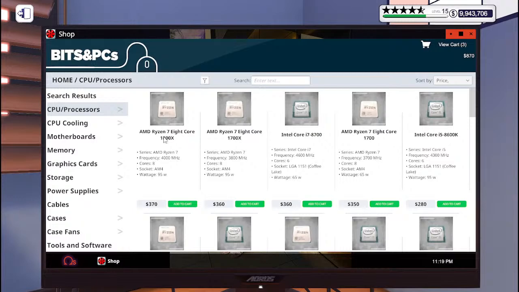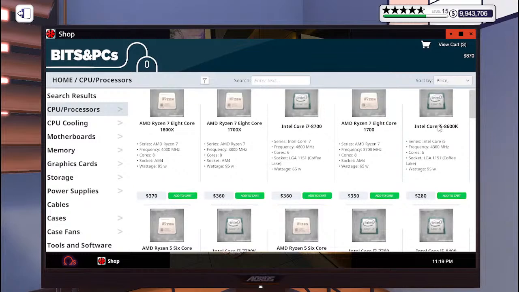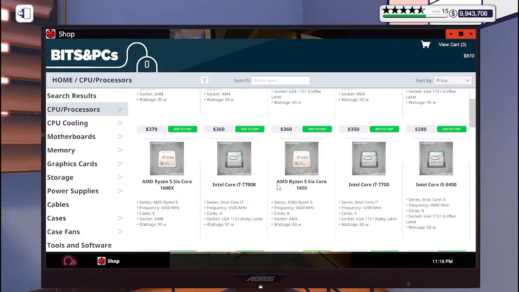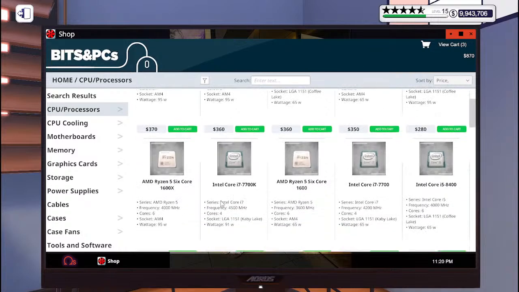Alright, so now let's just go for AMD Ryzen 7. Alright, you see this one, the core. Sometimes, for example, look at this. This is the 5th generation of Intel Core, the Intel processor, but this one is 7th generation. But then this one is actually faster than this. Why is that? Because this one has more cores than this. So if you wanna buy a processor, you have to check how many cores and how fast each core is.